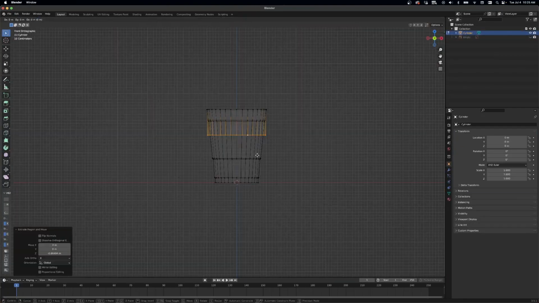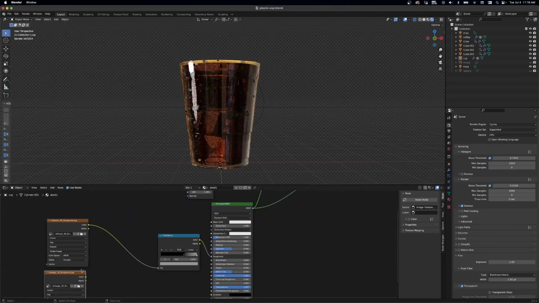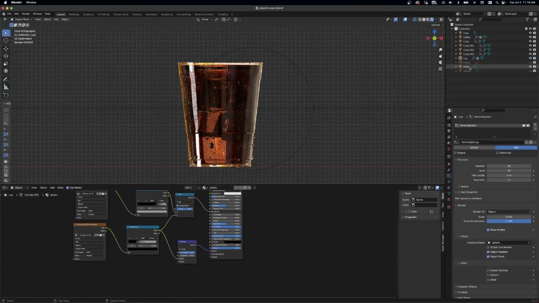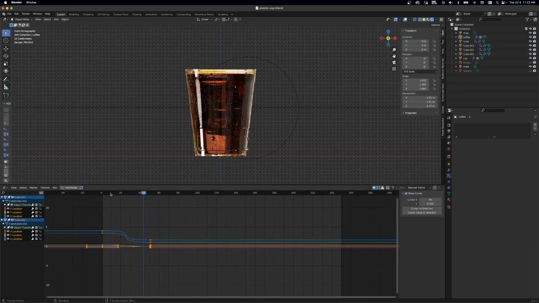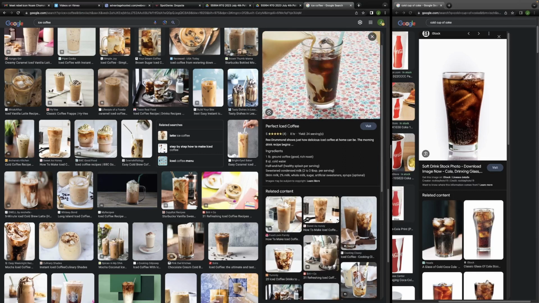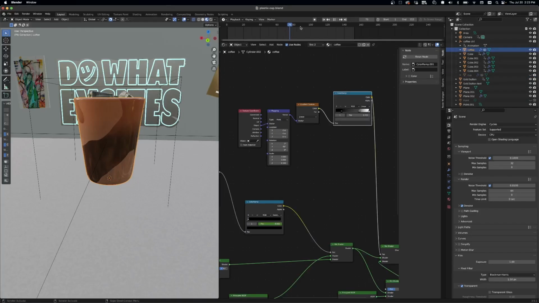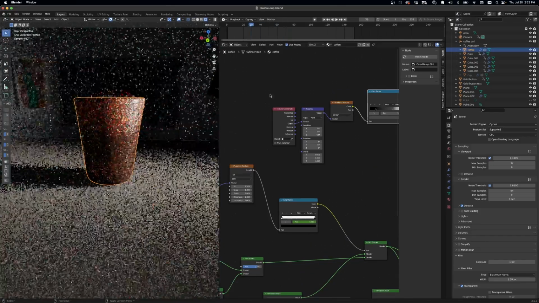I modeled a cup and added some droplets to the side to make it sweat like a cold coffee. Then I added some coffee to the inside. But here's the thing, the coffee kind of looks like Coke. So I asked myself, why does iced coffee look different than Coke? After doing some research, I realized there's a gradient in coffee. It's slightly more opaque. So I added a gradient and now it looks like iced coffee. All right, so we got the coffee.